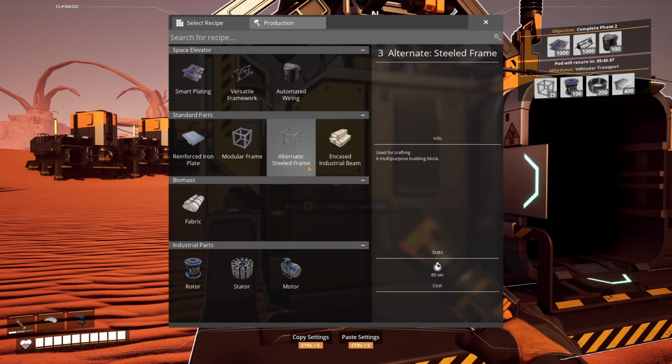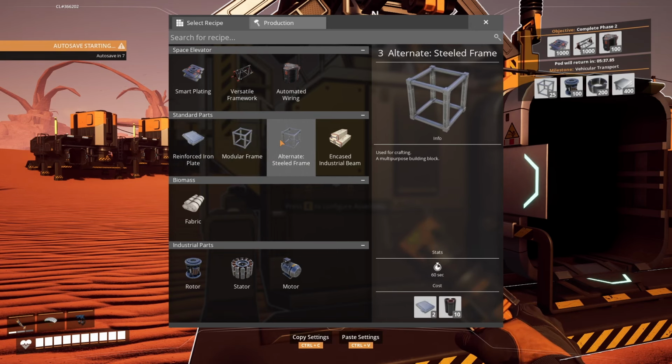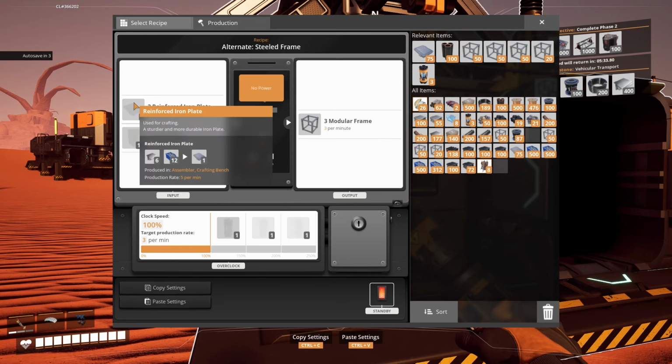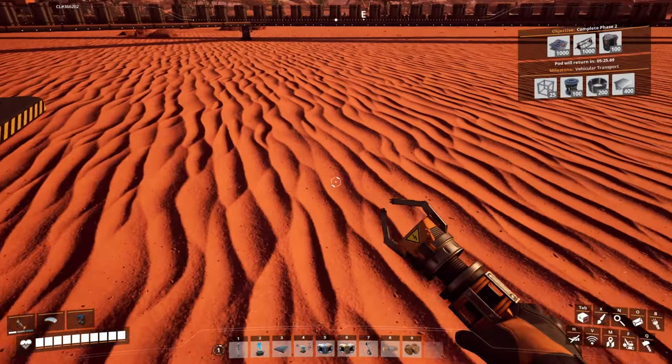And I don't know if I have much use for the pipes other than that. Oh, I do think this is probably good, but I was hoping it was going to get me plates. I kind of just want to go explore. Steel pipe, reinforced iron plates. Oh. I already have a whole bunch of these.